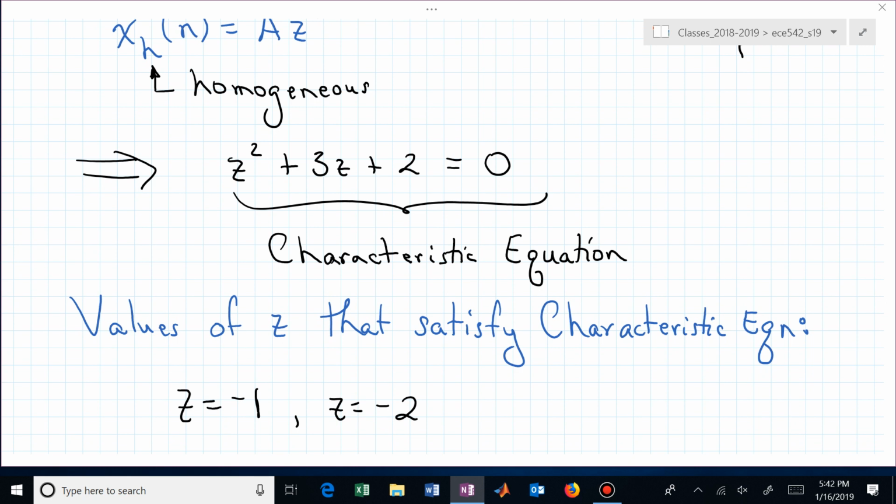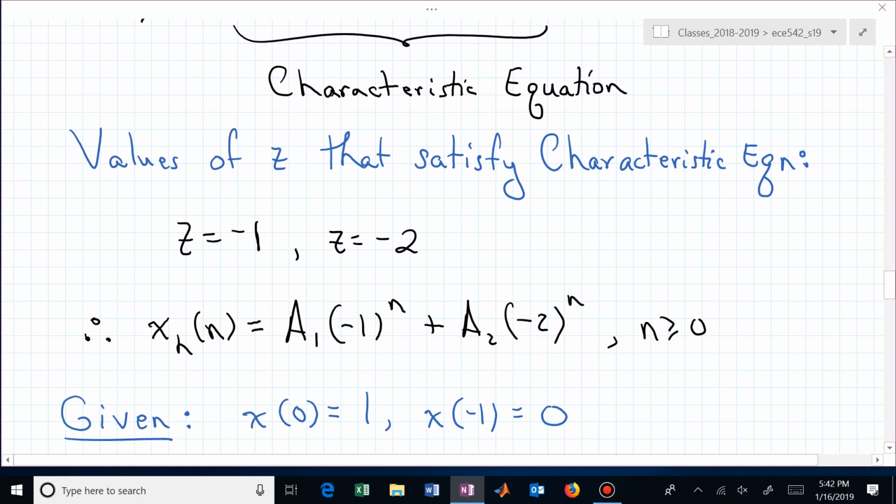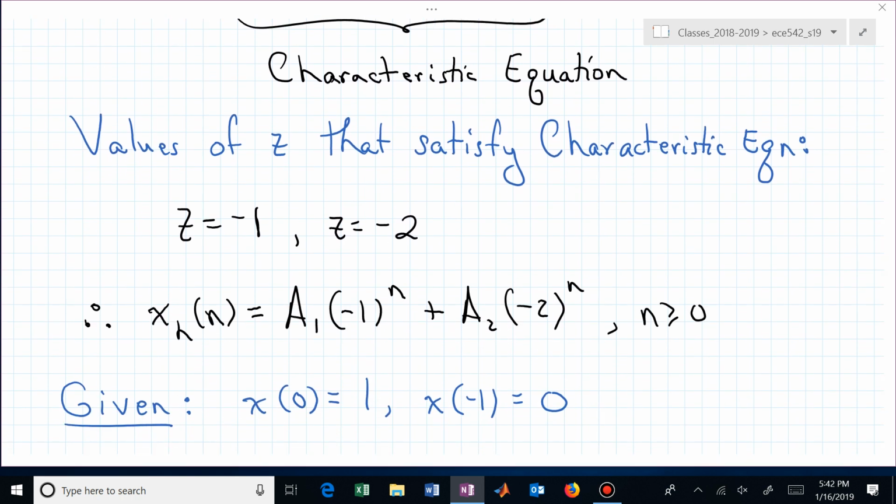We can see that the roots of that are now at z equal to -1 and z equal to -2. And once we have the roots, now we have the structure of our homogeneous solution. On an exam, if I just ask you for the structure, I'm not asking you to find a sub 1 and a sub 2. I'm just asking you to find the z's, but then put it into something like this and say, oh, the solution structure would be some coefficient times -1 to the n, plus another coefficient times -2 to the n. And if you had another z value, if you had a cubic and it was 1/2, you would say plus another constant times 1/2 to the n.